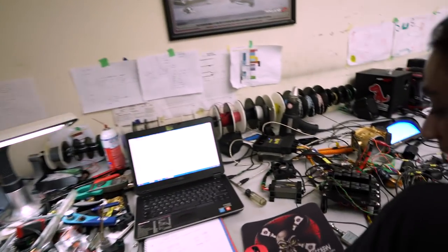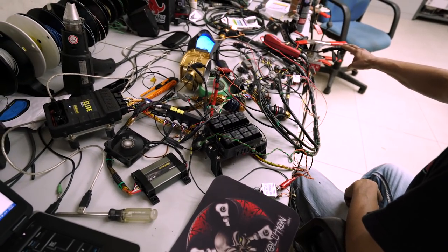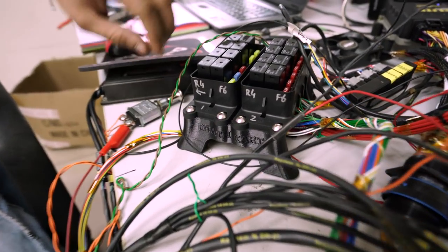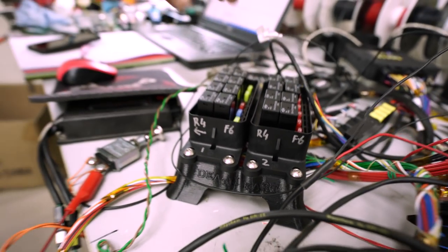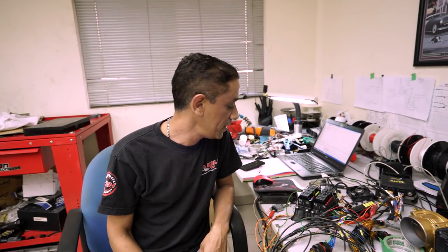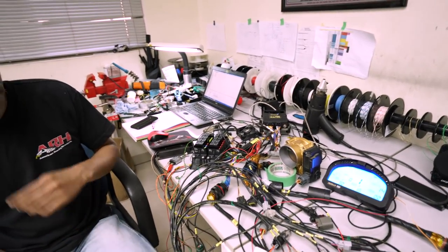Over here we have the fan that's going to cool the fridge — we'll have two of these, but right now it's connected as a test with the throttle body. We have the relays on a 3D printed bracket; these relays come like a Lego kit where you can wire them up and trigger them by positive or negative. They'll sit nice and neat — no one is going to see them. All that hard work just to be hidden away. The switch panel is next, and the fridge needs to come back from powder coating before we start putting everything back together.